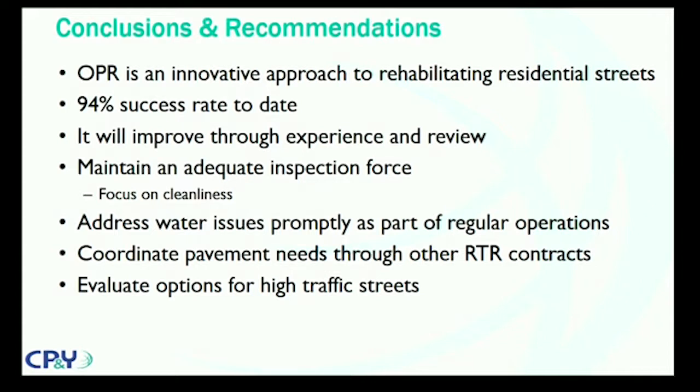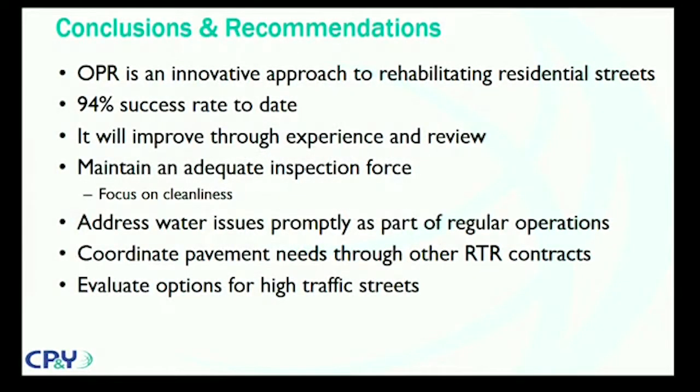One of the bigger issues is water. If we have groundwater causing swell, it's cracking the pavement. We found a water meter issue on Farley — there was swell, the pavement cracked, water was coming out of the crack, and the water meter was full of water. Addressing those leaks as they occur, the faster the better for the pavement. It's working great on residential streets right now. The goal is to improve the process, put more emphasis on inspection in the field, routinely evaluate concrete designs, and look at other options for high-traffic streets.